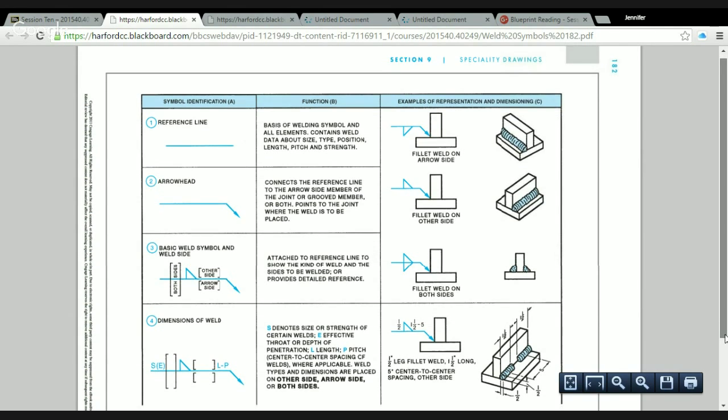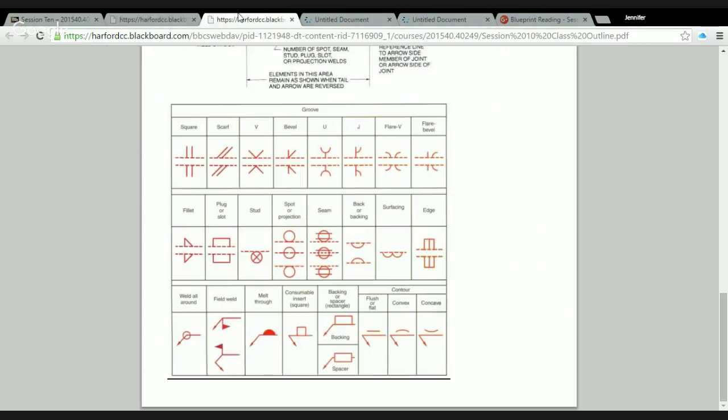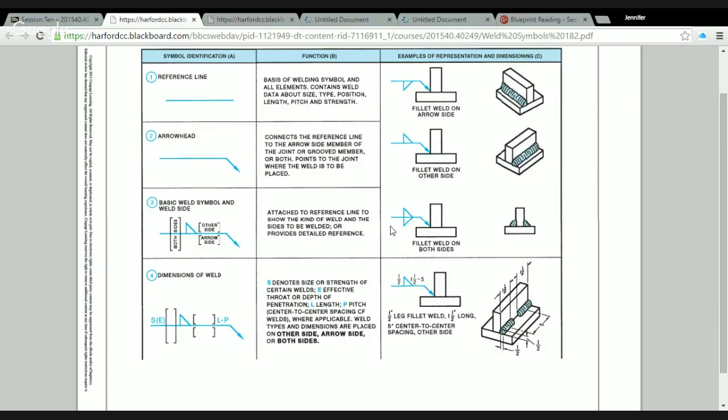Now we're going to build onto that reference line with some symbology. If you go down to number 3 on the left-hand side, basic weld symbol and weld side. Like I said, we're only going to talk about the fillet weld symbol, which is perfect because it's the example they're giving in this particular chart here. So it actually works out for us. Now, once we've got our reference line and our arrowhead and we are pointing to the joint, we then have to tell the person who is going to join these two pieces of metal together what type of weld we want. That's done with the symbol. In this particular case, it's done with this kind of triangle, like a 45-degree triangle. Bouncing back over here to our chart, we can see all the different types of weld. Fillet weld is that 45-degree type triangle that we've got going on there. So that's what we would want to place on our reference line to let the machinist or the welder know that we want to fillet weld there.